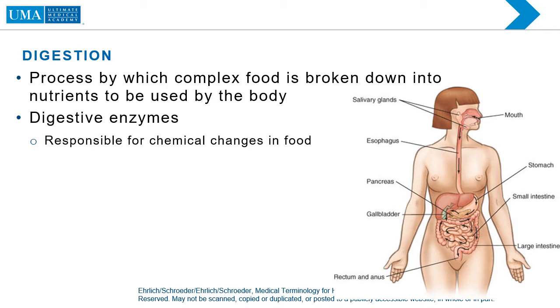So what is a nutrient? Nutrients are substances that are usually from food, and they're necessary for the normal functioning of the body. Now, our normal or primary nutrients would be our carbohydrates, fats, and proteins. We also have vitamins and minerals, and these are considered essential micronutrients, which means they're required, but only in very small amounts.